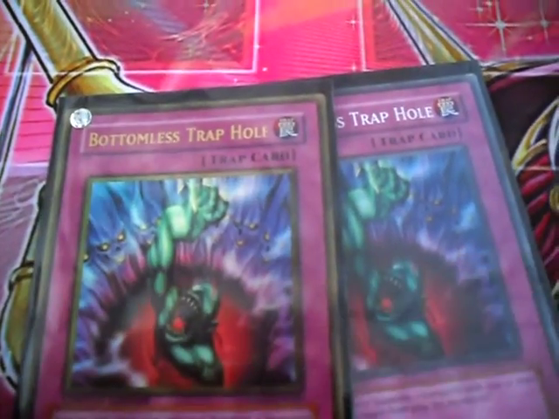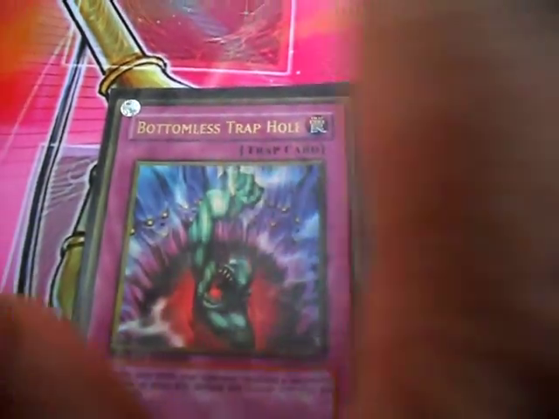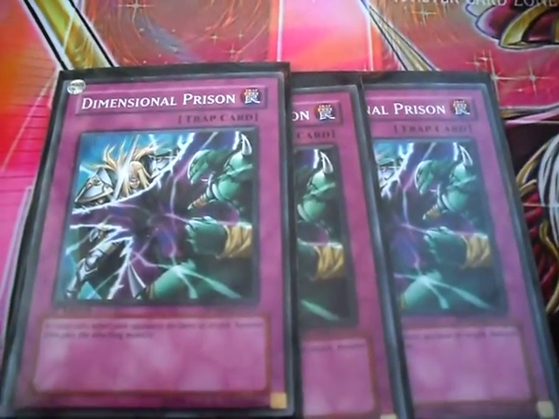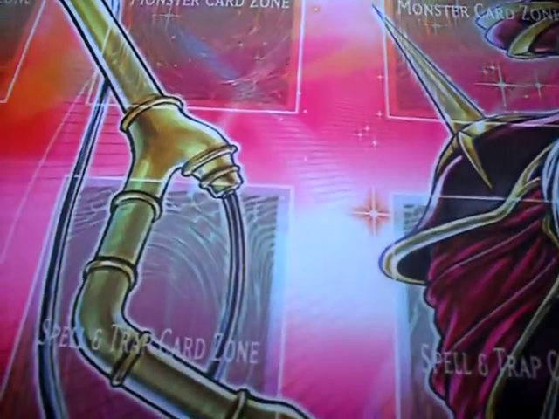2 Bottomless Trap Holes, another 1-for-1 type of thing. Make them waste their trap stuns or make them waste their 7 Tools of Advantage. Really good card. Gets rid of monsters that are annoying as hell. 3 Deep Prisons, another card that basically says 1-for-1 on it. Really good card. Gets rid of Stardust. Doesn't destroy.